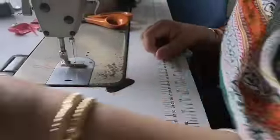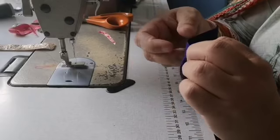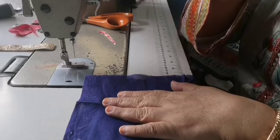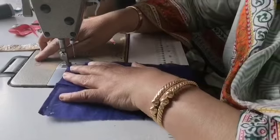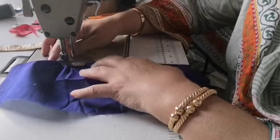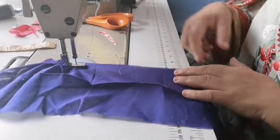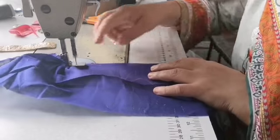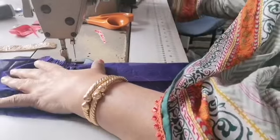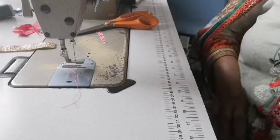And before I go on to do the actual fabric, what I'm going to do is just do a pre-run on a bit of fabric. See how these come out. Okay, so that's the kind of gathers that I'm getting. If you wanted less gathers, then what you would do is make the stitch a little bit shorter in length. I think that should be right for what we require.